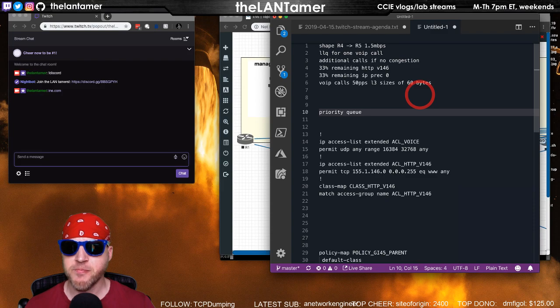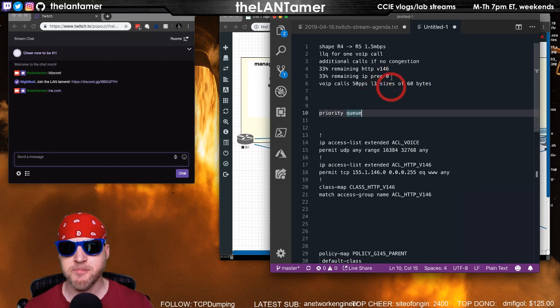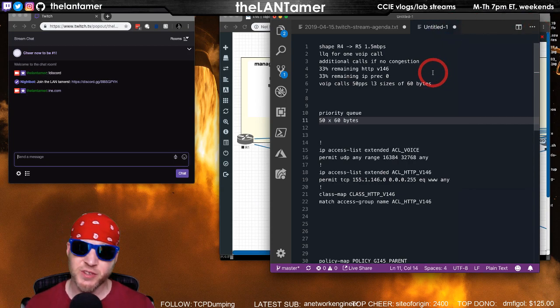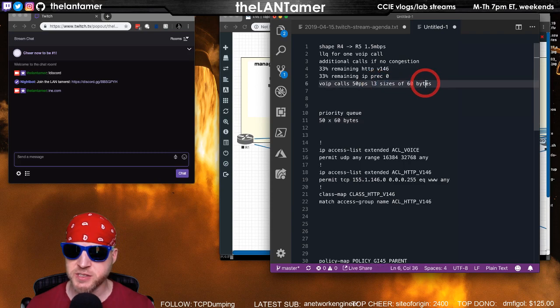But when dealing with remaining percent, it's going to be remaining from this one voice call. One VoIP call should have priority, be in the priority queue. So how much is a voice call? It says 50 packets per second. So in 1 second, 50 packets times 60 bytes. Although it says here layer 3 sizes.